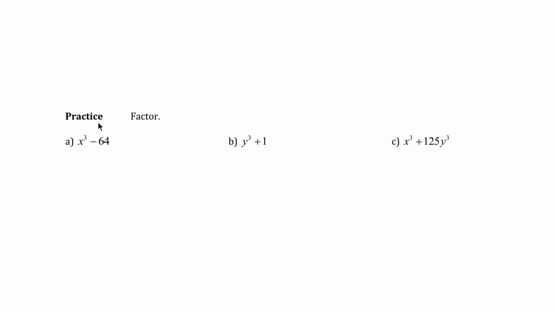Next, we have a practice problem, factor. For part A, we have x cubed minus 64. For part B, we have y cubed plus 1. For part C, we have x cubed plus 125y cubed. Alright, so go ahead and pause the video, factor each problem, and then check back with the video to see the answers.